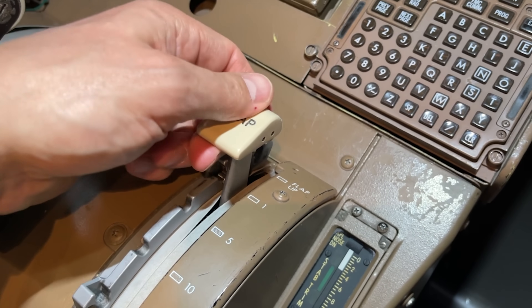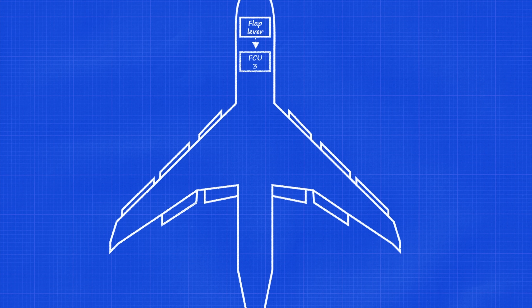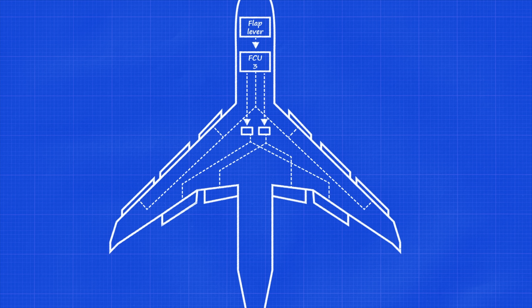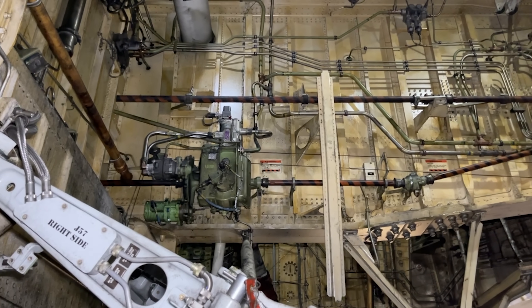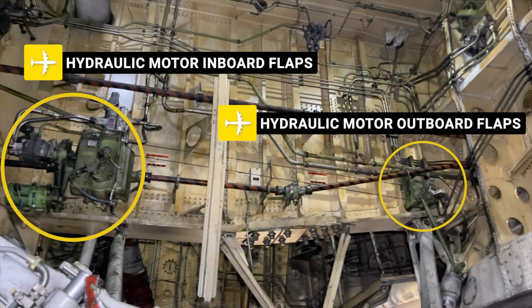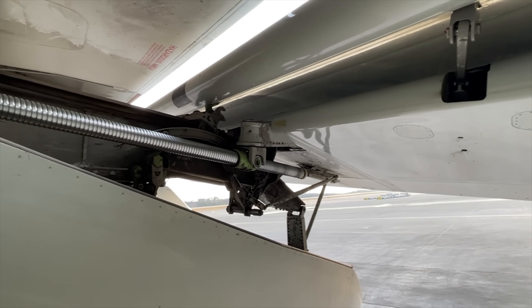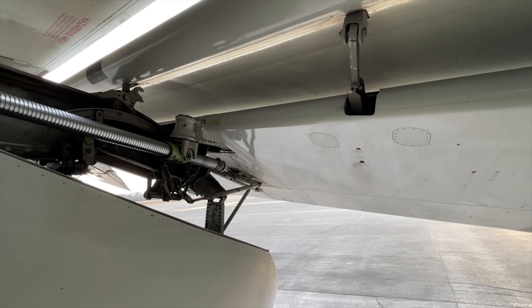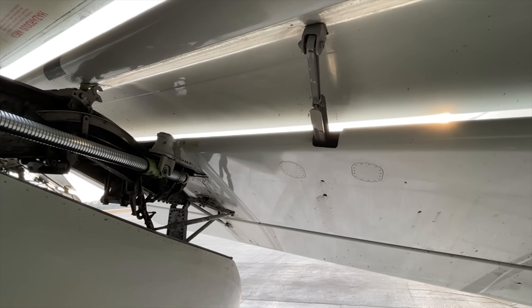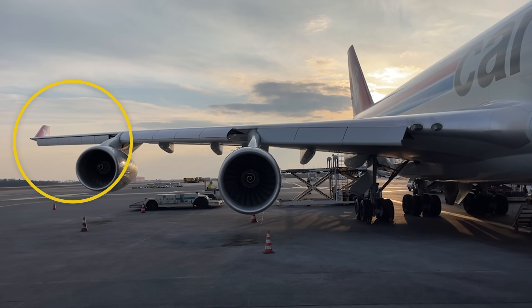That hissing sound you hear is the bleed air blowing into the pneumatic motor. Then you command flaps five — your pilot monitoring places the lever into the flaps five detent. A signal is sent to the FCUs, checking your current speed, then forwards the signal to hydraulic systems one and four. A valve opens and the high pressure of the hydraulic system is directed into two hydraulic motors — one for the inboard and one for the outboard. The motor drives connected rods, driving spindles sitting in the flap track fairings, in which the flap carriage is moved along the track, extending and retracting the flaps. The remaining outboard leading edge flaps are also extended pneumatically when moving the flap lever from one to five.